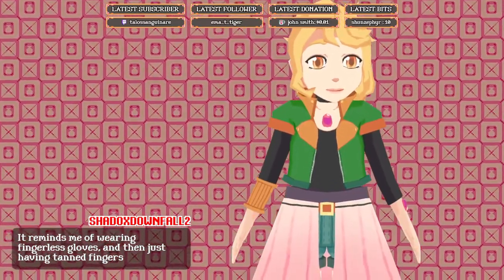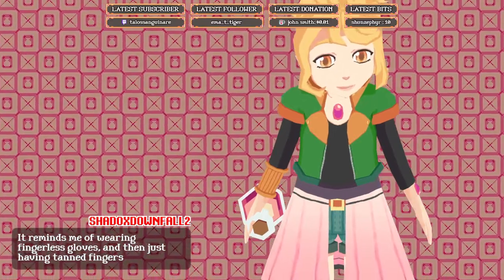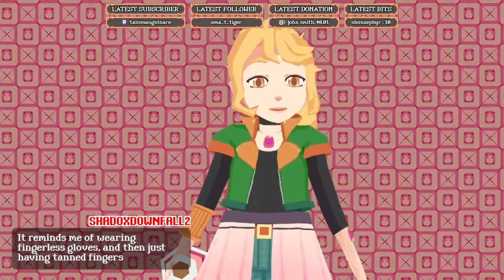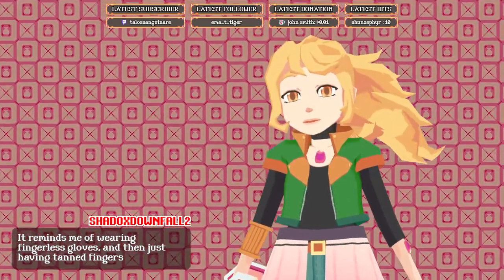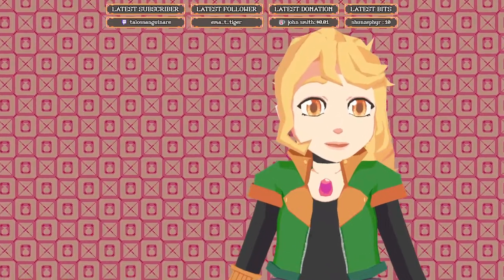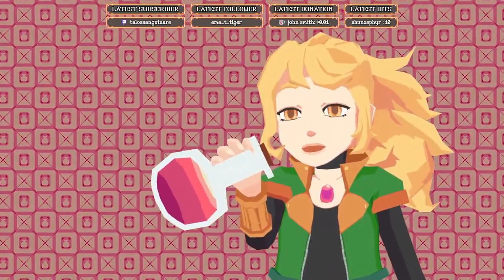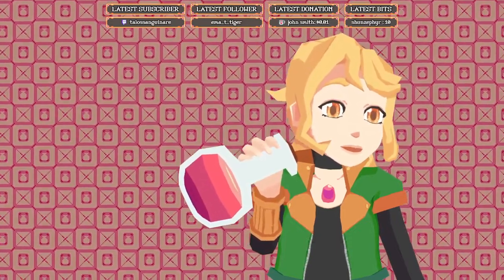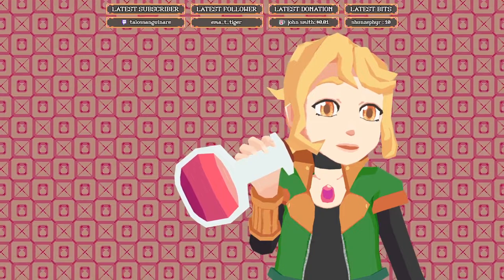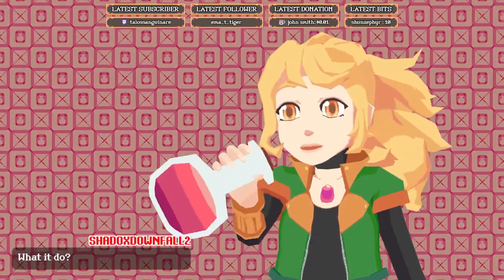Oh, right! Ignore that my model jumps. I have a potion. And here's the thing, if I try to hold it like this, I'm at an angle. Hold on. It looks kind of weird. But if I turn off my hand tracking, I have a little animation of just holding a potion.